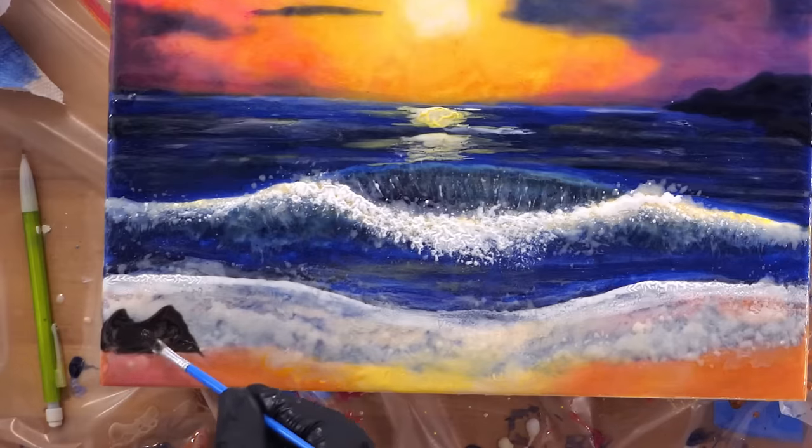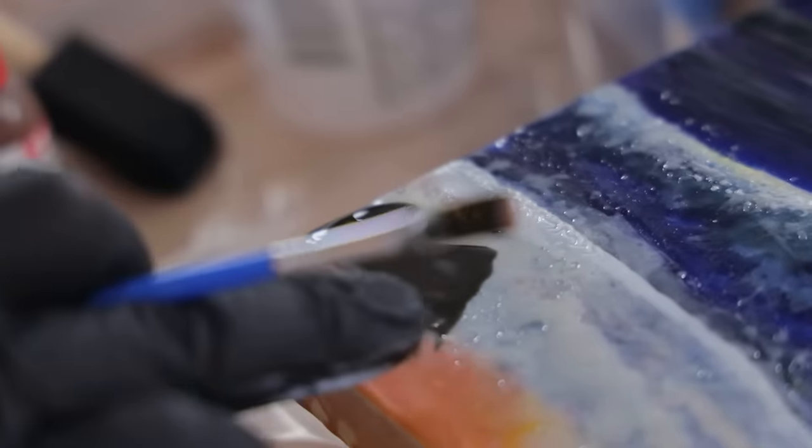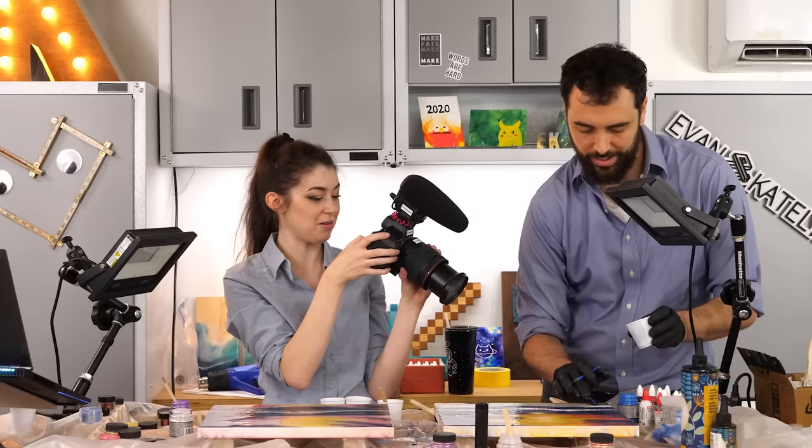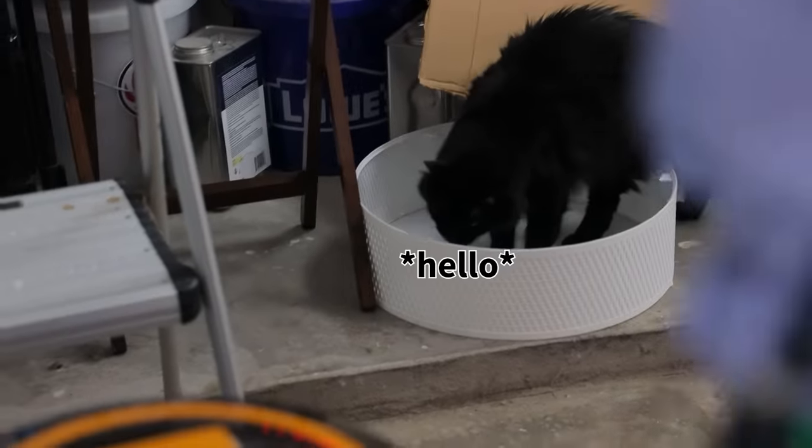It's a cat rock. Looks like Jube. Happy little fade. It truly is Jube. Oh, hello. You've summoned her. Hello.